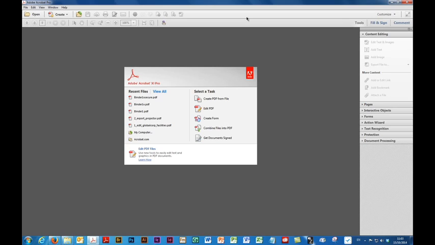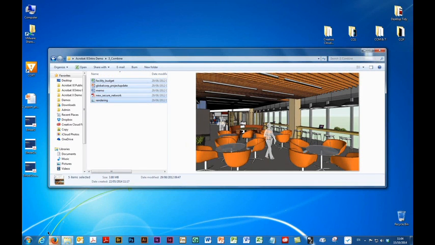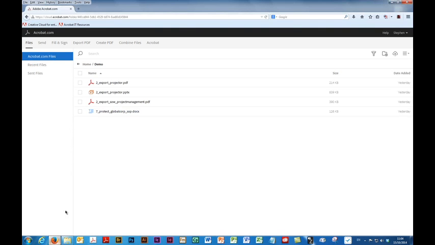Okay, so what I'd like to do now is quickly have a look at the services offering from the PDF pack. I'm going to first look at the services available through the browser. So I'm just going to pop into acrobat.com, and once I've signed in, I'm presented with the services that I've subscribed to.